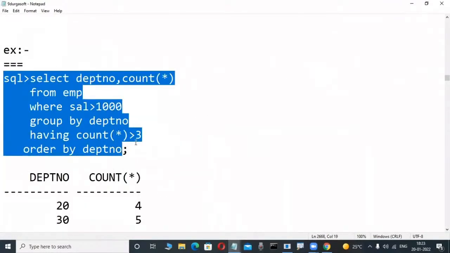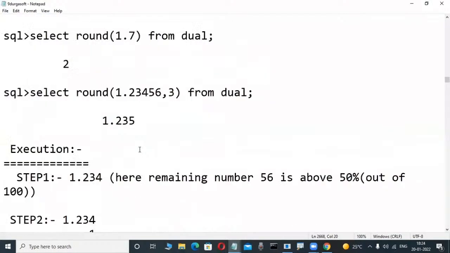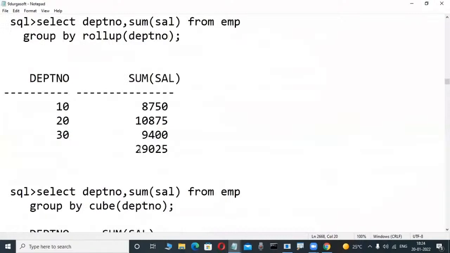Suppose you are joining a Java course or a Python course, and you are attending an interview. They ask you to write a query to display employee salary. Minimum basic knowledge is required for a front-end programmer also. In that case also, these queries are helpful, not only for a database programmer. These are all the things we are learning.